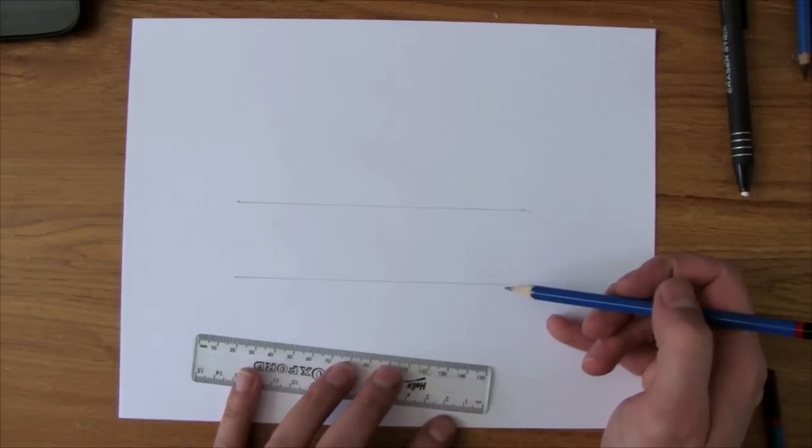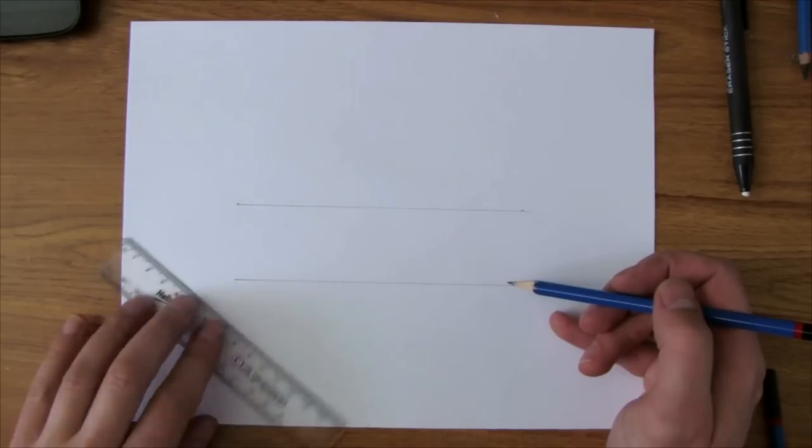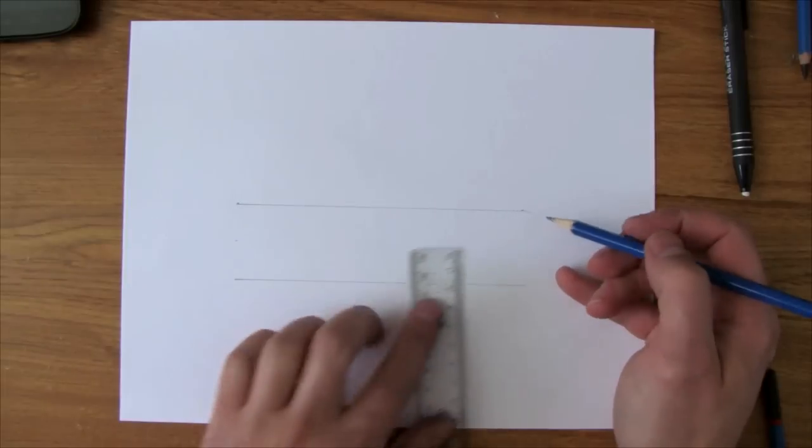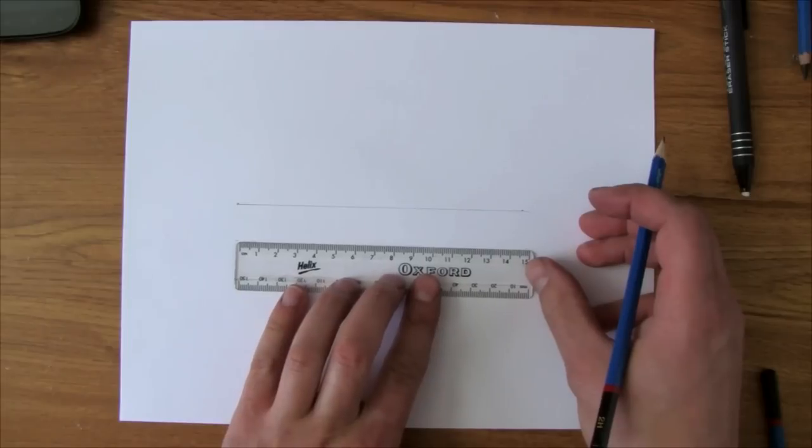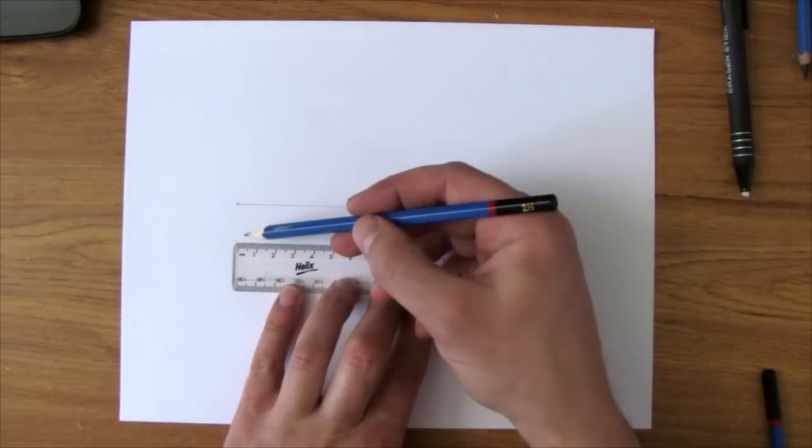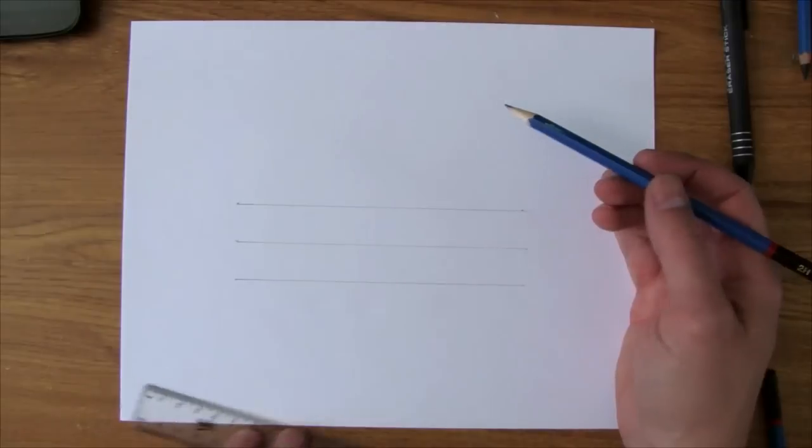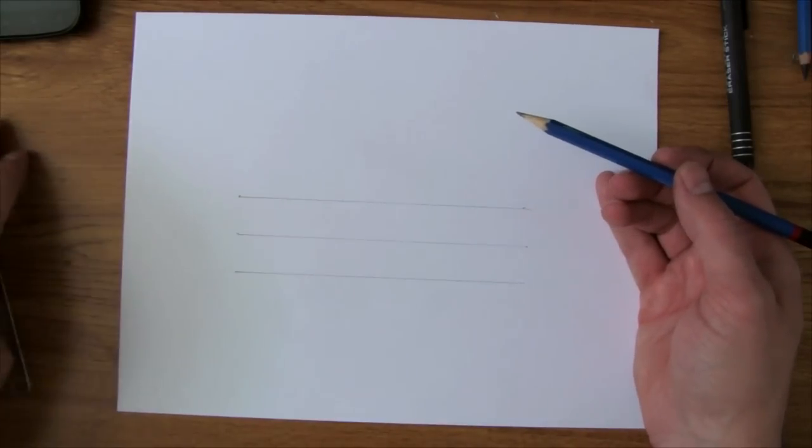Now we want a line pretty much halfway up, so at 2 cm from the bottom line, or the top line, doesn't matter because it's halfway, we'll draw a line here and here. And again, these are just reference lines, so we're just drawing them really light because we're going to either erase them or just ignore them later. Sometimes I like to leave my reference lines because it's kind of cool.